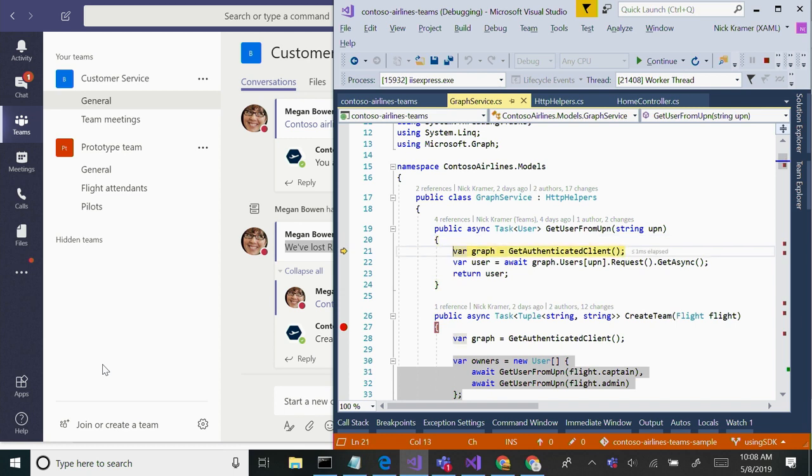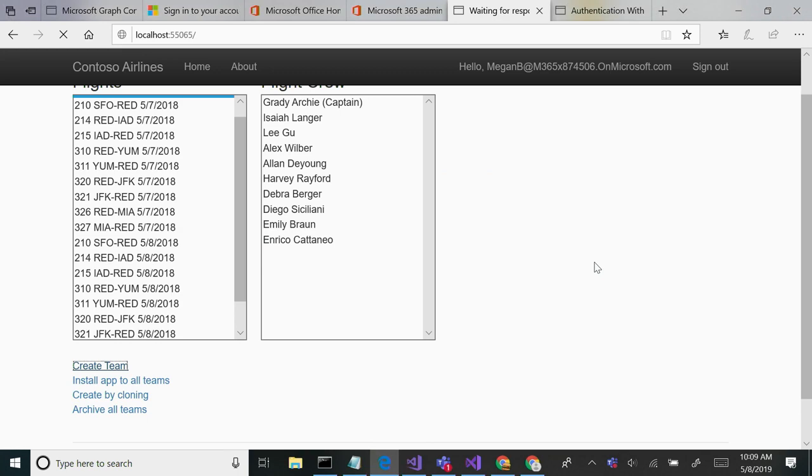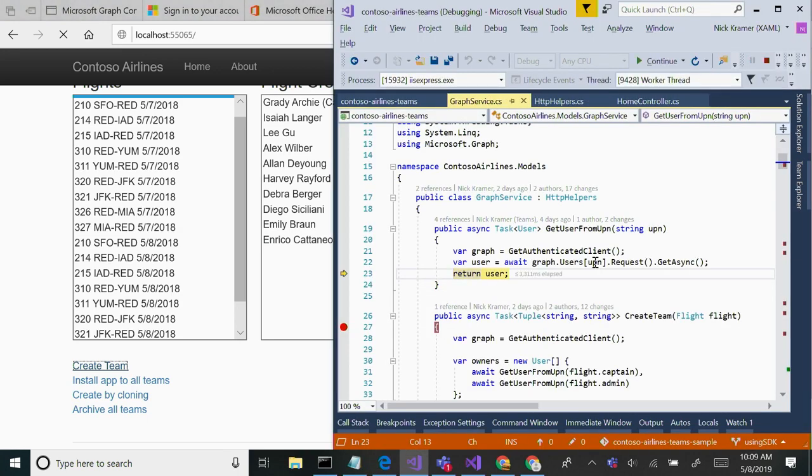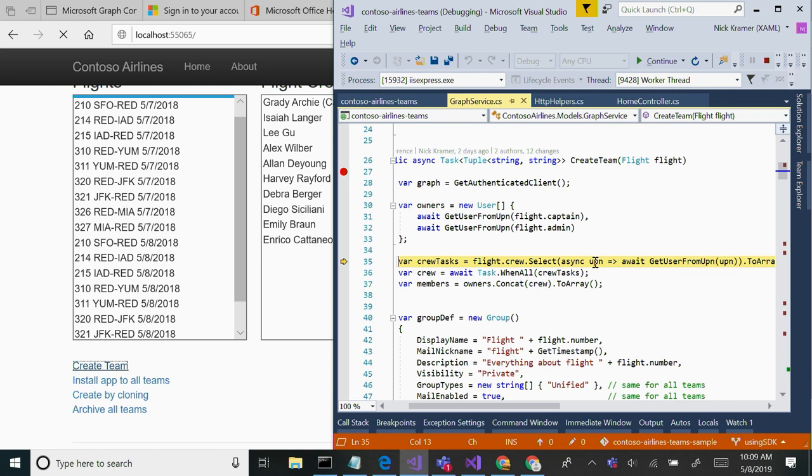So this is, again, to create ourselves a graph client. We have a couple of them running around in this sample. You just retrieve the user, graph.users UPN. You can pass the UPN in as the index for the user's collection. Then you issue a request, or you get the request object and tell it to do an HTTP get, and that gets back the user object. The only part we're actually going to care about is the ID property in that user object, but it gives you the whole object anyway. Get that back.